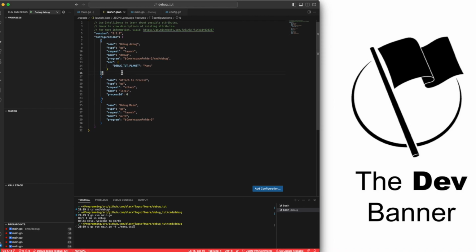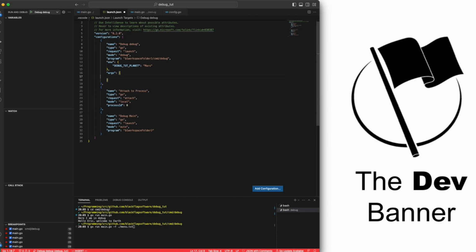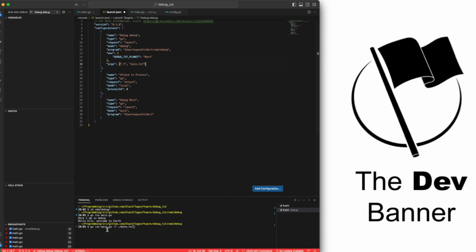You would need to set it something like args, and in this case it's an array, and you can do this in one line or multiple lines, but it would be -f and main.txt, and that would be the equivalent of setting those arguments for your debugger to use.